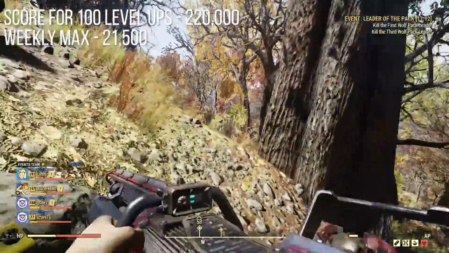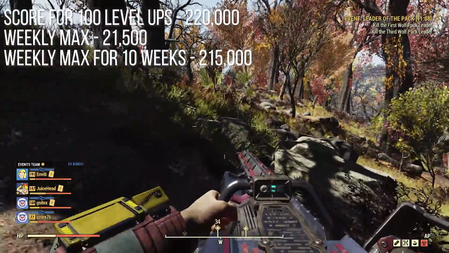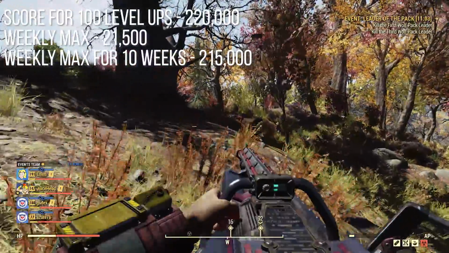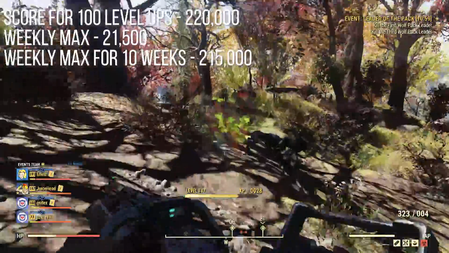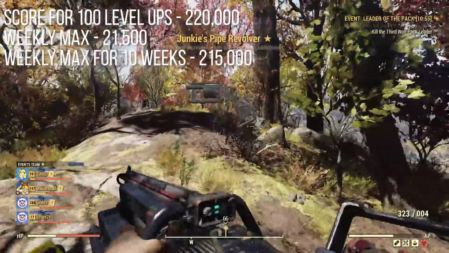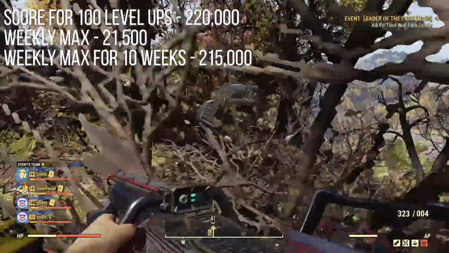So what that means is after 10 weeks, if you do everything, you'll only have 215,000, being roughly 5,000 score short. The way this is explained is you will have that repeatable experience daily, where you can just consistently earn experience and it will give you score as a reward. And roughly the calculation is you'll need to gain over 500,000 experience to unlock level 100 for free, as well as doing every single daily and every single weekly.